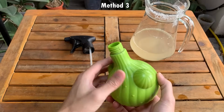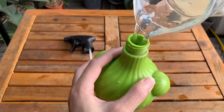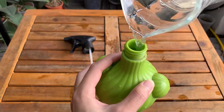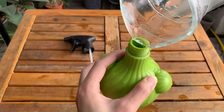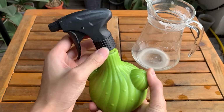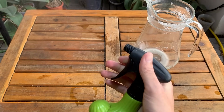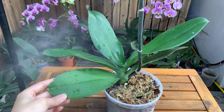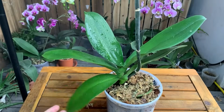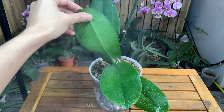Method 3, finally misting. This keeps humidity and protects the orchid comprehensively. I pour the potato solution into a spray bottle and lightly mist the leaves, stem, and roots. Keeping a distance of 20 to 30 centimeters.